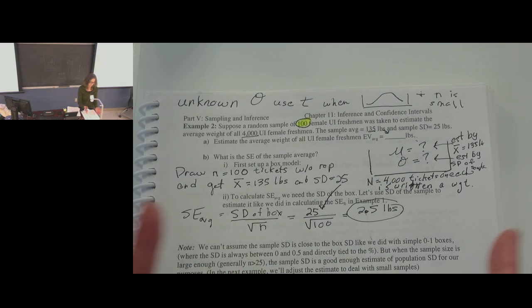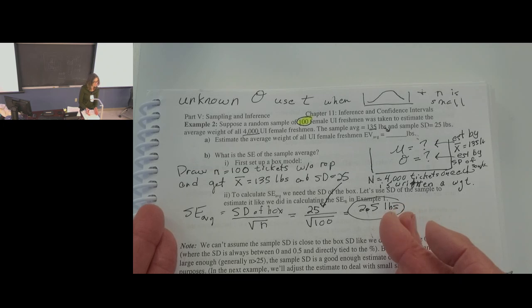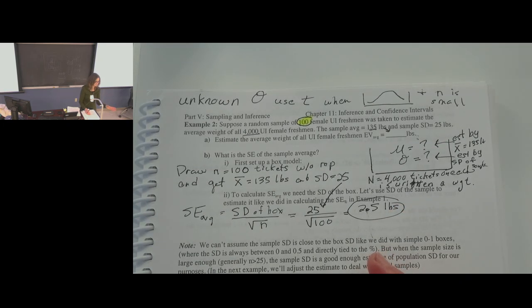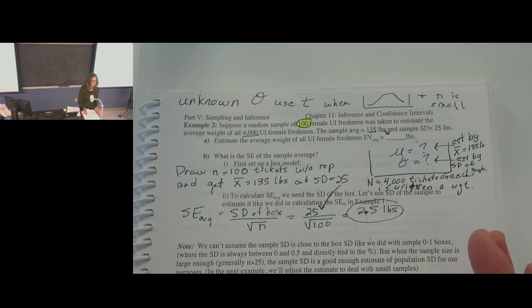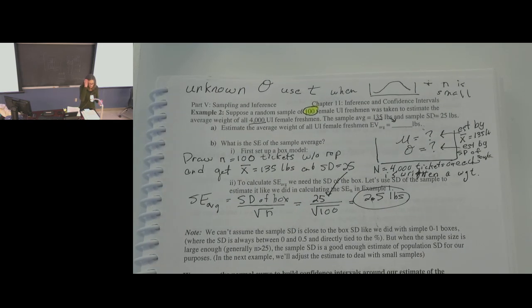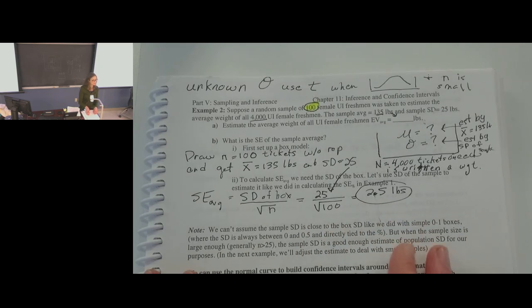This is why I don't like to teach it, always use the t. We use it because the software is doing it. But depending on what you're interested in, it's not necessarily a better estimate. It's a more conservative estimate because you're going to get wider error bars. So I'm trying to teach it to you in a way that, these rules aren't written in stone. What they're written for is the software.